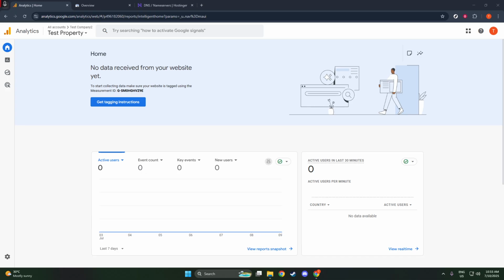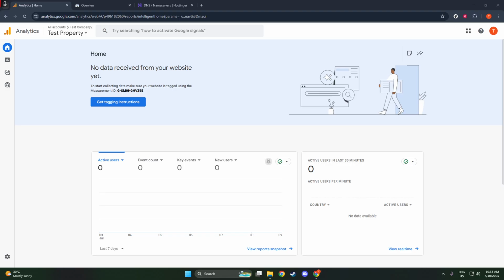Click on Events. Now here's where you need to look for the event you want to designate as a key event. It could be anything like a purchase, form submission, or lead generation. Whatever is most critical for your data analysis. If you find your event listed there, you're all set to move on to the next step.